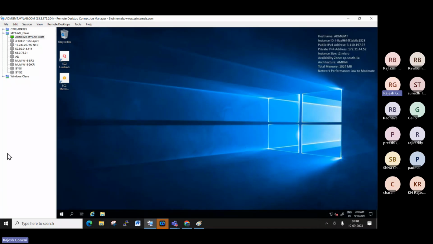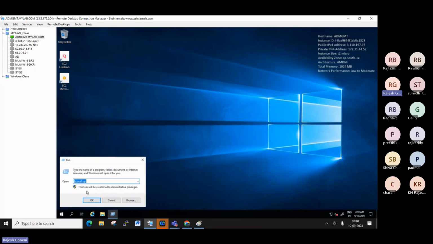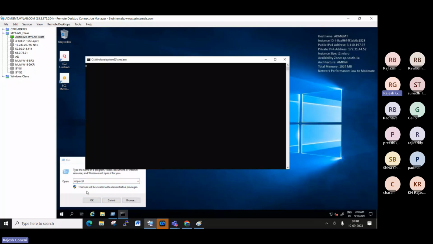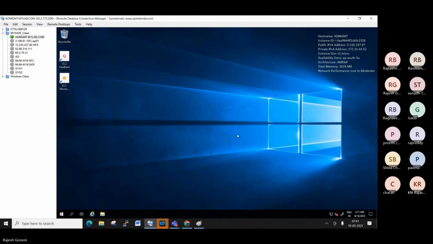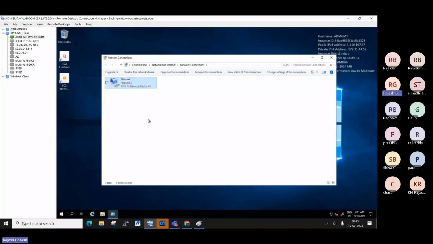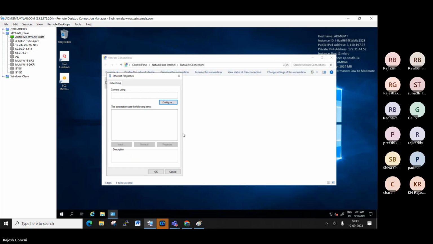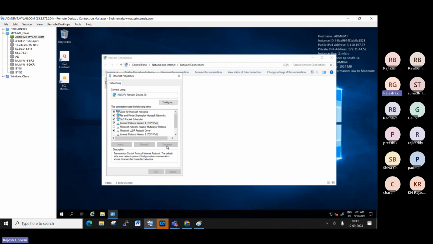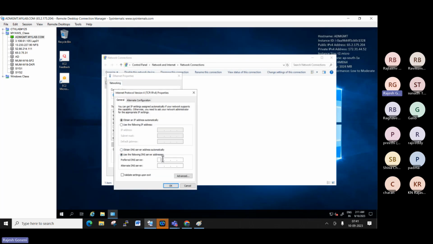In this AD managed server, go to Run, ncpa.cpl, and select the network adapter. There's the Ethernet one. Go to Properties, and select IPv4. Go to Properties and use the following DNS IP address.